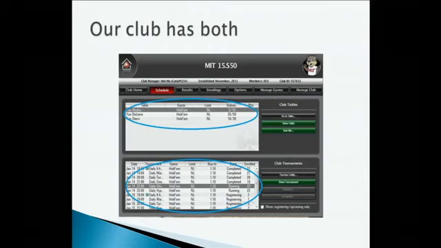Okay, so our club actually has both. For the points, only tournaments count, but if you look at this thing above, these are the cash tables, and you could, in theory, sit down there and play for play money. And if you do lose all your play money in those cash tables to a shark in the class, and you have no more play money and you can't join tournaments, you can always refill your play money and join the tournaments. So that's why it's called play money.